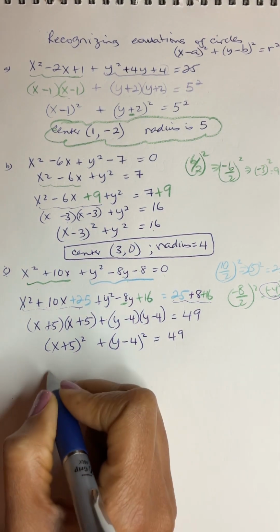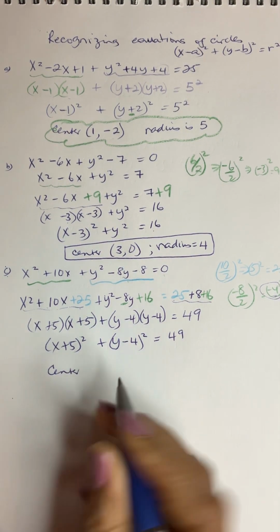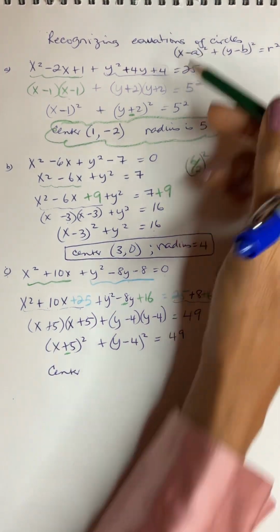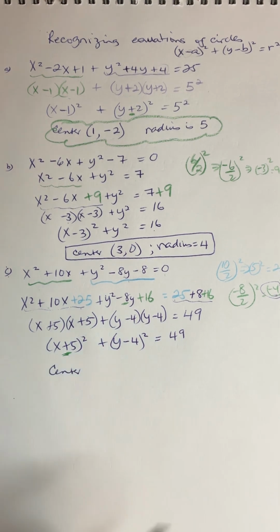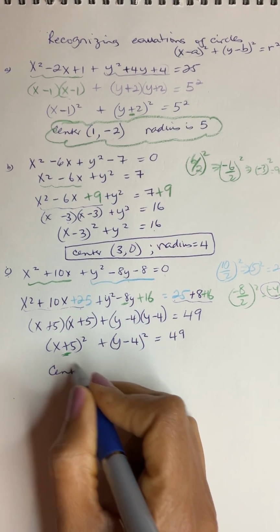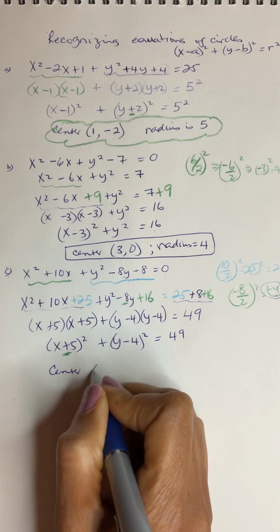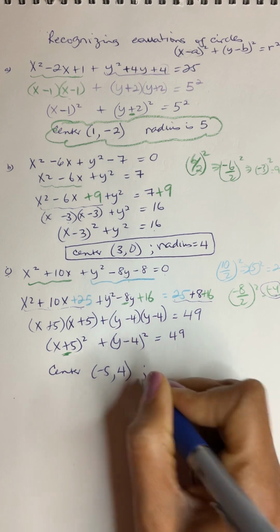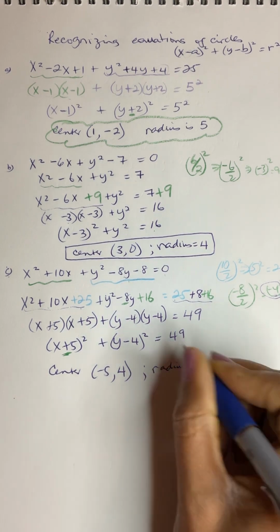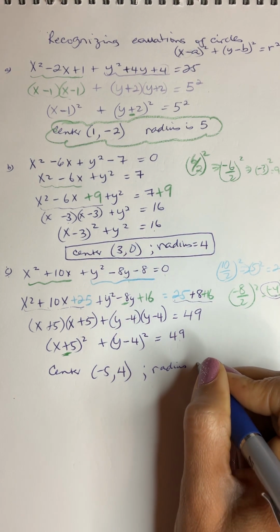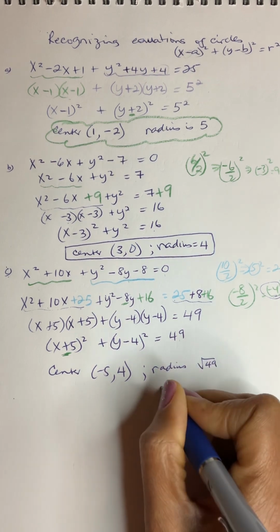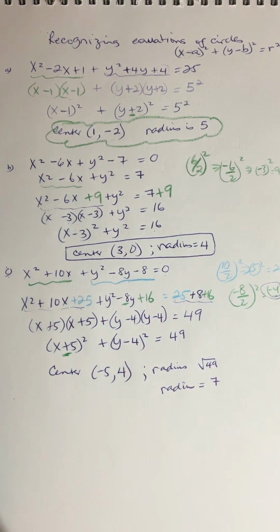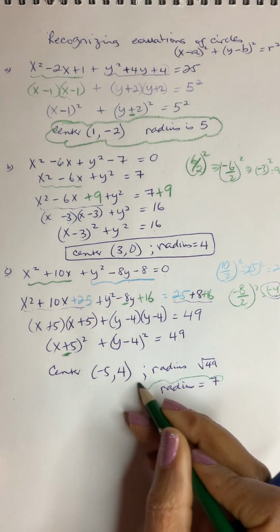All right, so now your center, we have it in this. Remember again, once again, it's supposed to be in the form of negative there, but you have positive here. Be careful. So your center, which is your x and y value, your x is going to be negative 5 and your y is going to be 4. And your radius is going to be the square root of 49. So the radius is 7. All right. So that's what you have to do.